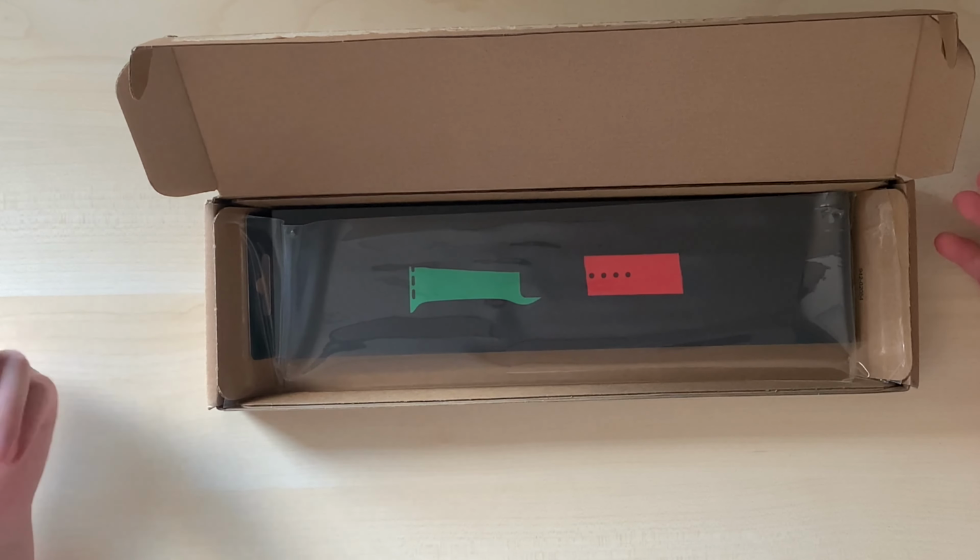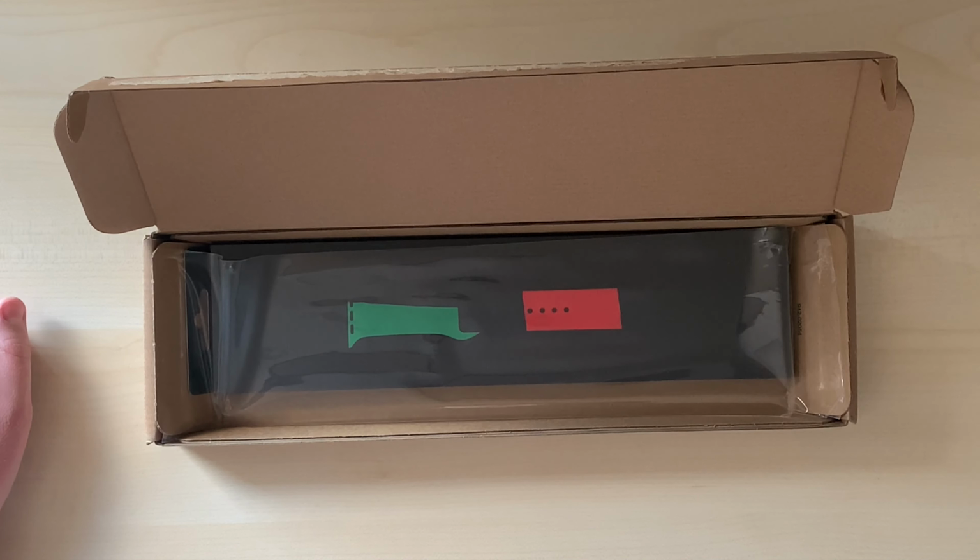Wow, that's kind of interesting and kind of weird. You don't really expect from Apple that the Apple Watch Band has a black colored box. However, that's the concept of this entire Black Unity Sport Band. So here we have the black Sport Band box. Okay, and let's unbox it.